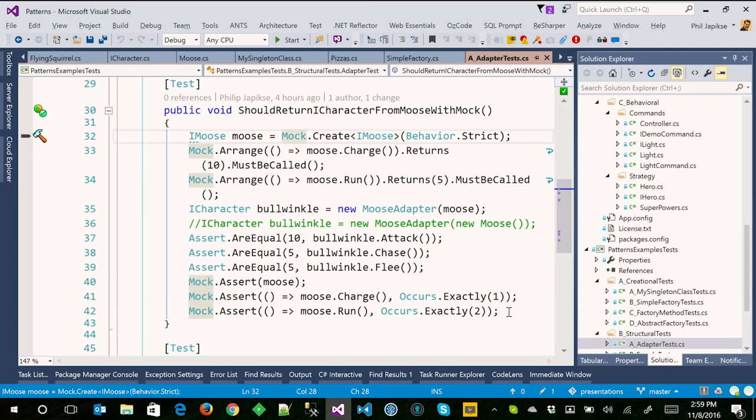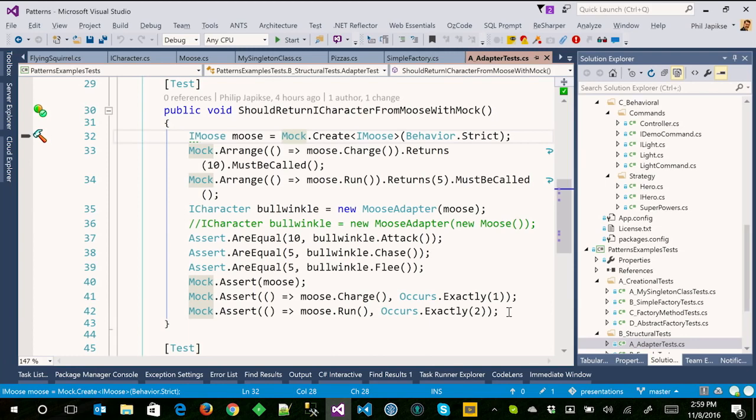Right, absolutely. And actually, several books have been put out by some of the software luminaries that say you shouldn't use the iMoose name. You just call it Moose, because everything should be an interface, and it should just be assumed that everything you're talking to is an interface. We're not there yet as an industry.